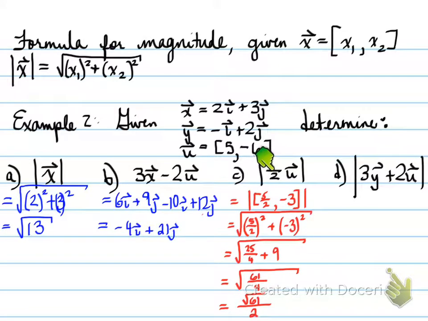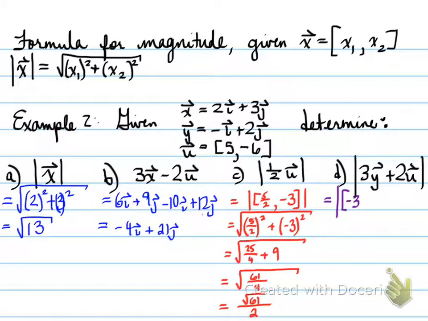Now don't forget, you can also pull this scalar value out and actually calculate the magnitude of u and then take half of that value at the end. That's another way to approach the same question because we know this through the vector laws we talked about earlier in this unit.